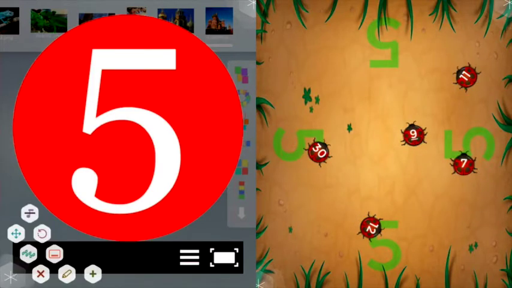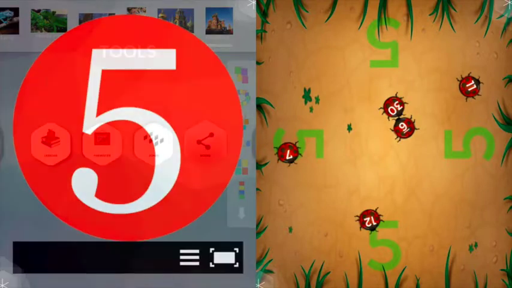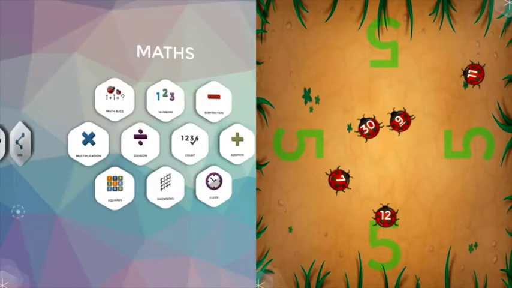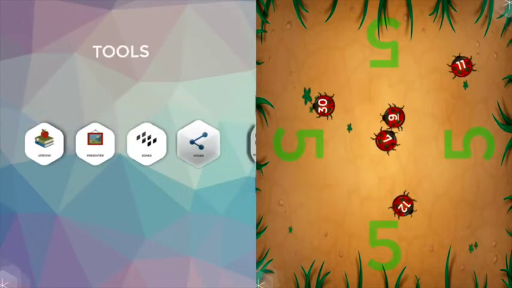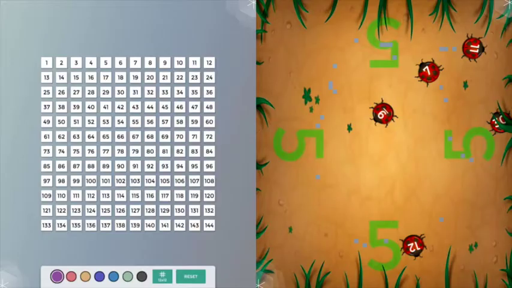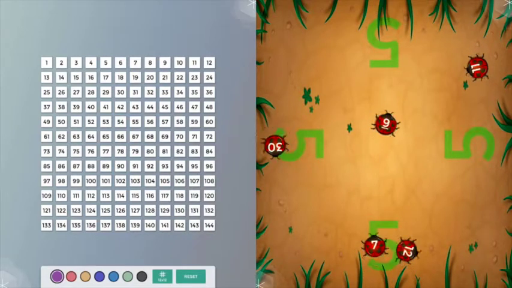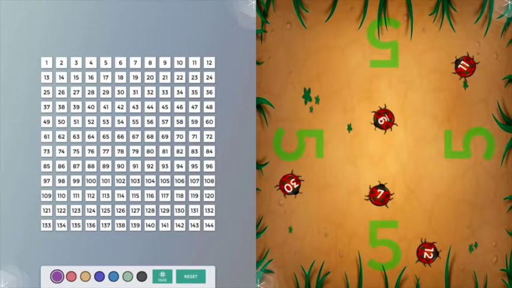Another example of how this application could be used is by the application called Squares. Let's see, it's here. If I click on that, what I can do is in the bottom where you see the green button with 12 by 12, I can change the grid to 10 by 10.